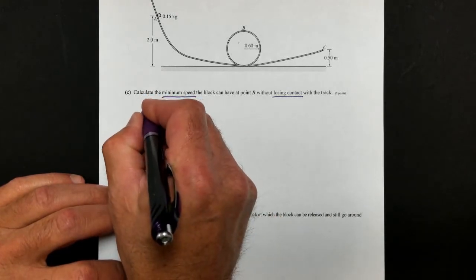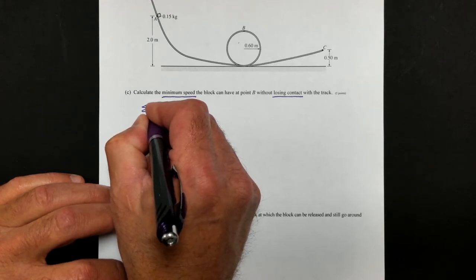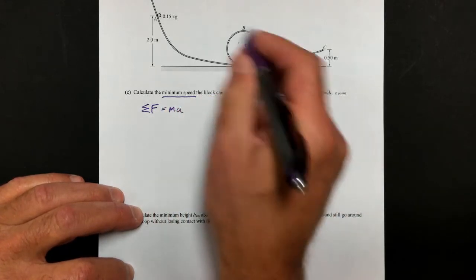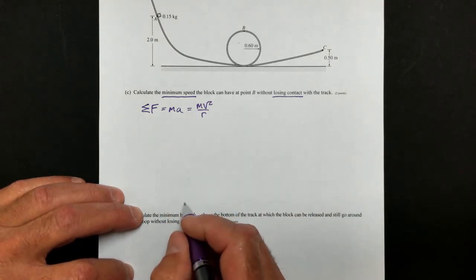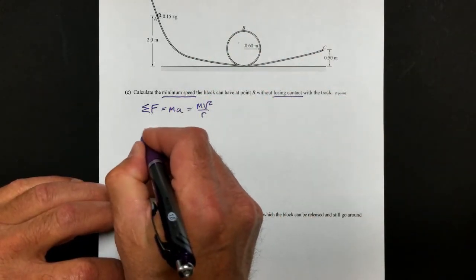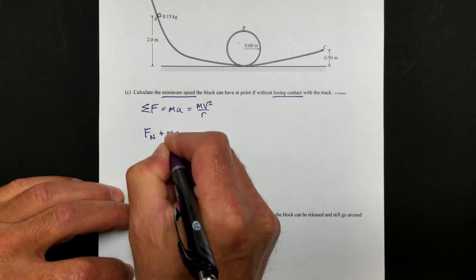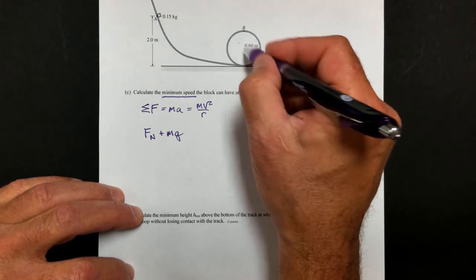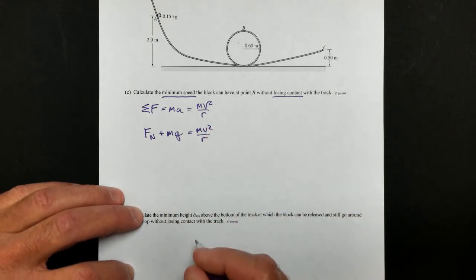So the first thing we're going to do is, again, let's write out a sum of all forces or a second law statement that says F equals MA. And in this case, because we're moving in a circle, it's going to equal MV squared over R because it is, of course, a centripetal force. Now, what are the forces when we're moving through a circle inside a loop? Well, we have the Fn force for the force from the track, typically. We have the plus Mg force. Now, why are these both pluses? Because they both point towards the center. And if you remember, circular motion by convention towards the center is the positive direction. And that's going to equal MV squared over R. And that's our second law statement.